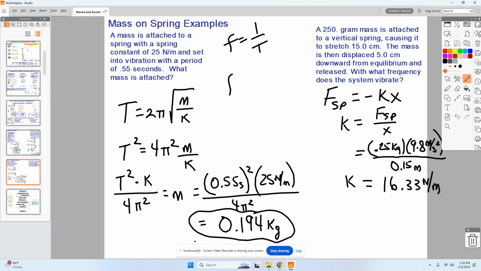you could say F is equal to 1 over 2 pi square root of, instead of it being M over K, it would be K over M. I don't care how you want to do it. But if they're reciprocals of each other, I could just take my original equation, T is equal to 2 pi square root of M over K, and reciprocate that. It'd be 1 over 2 pi square root of K over M. Either way you do it would be fine. Make sure you have the right unit for it, right? So when you're done, I'd like to know the frequency at which it oscillates. That should be in hertz.